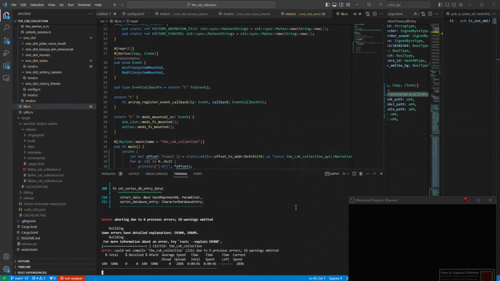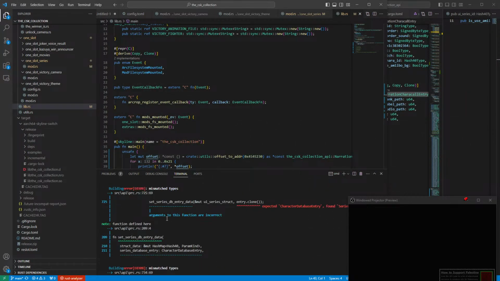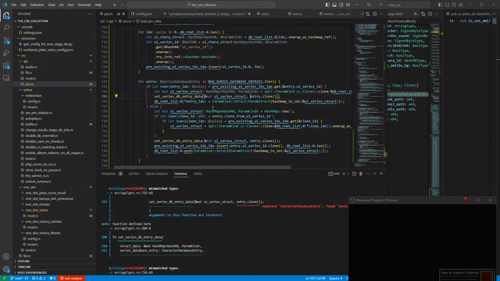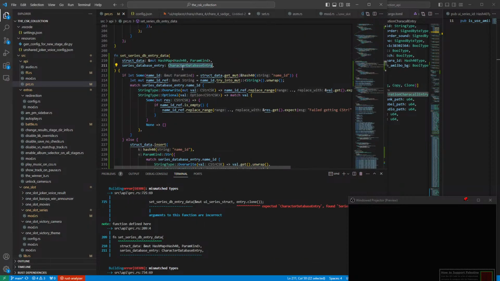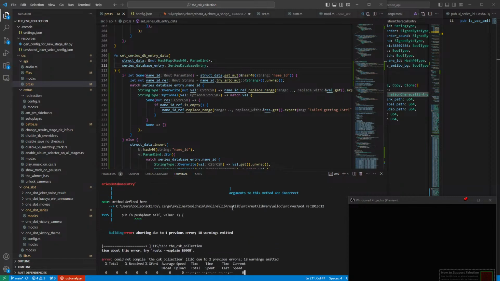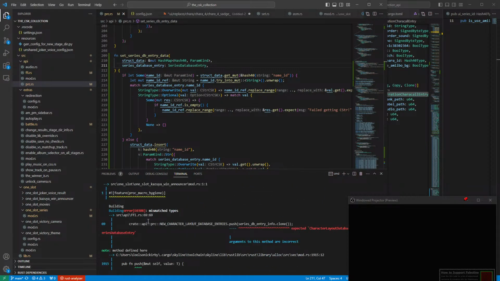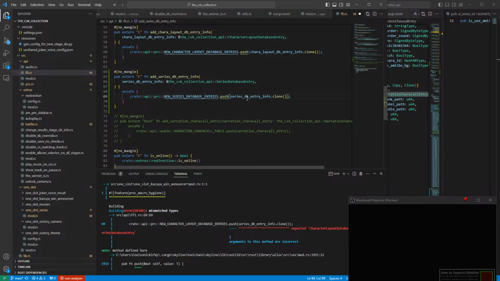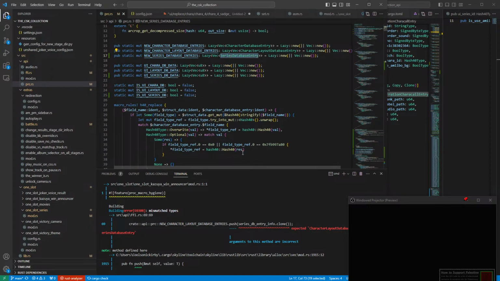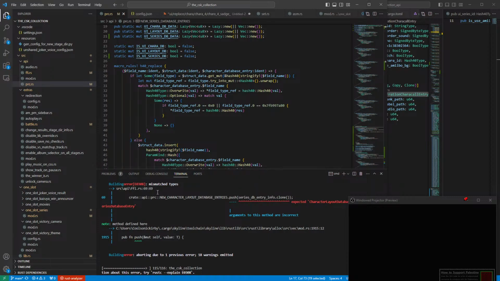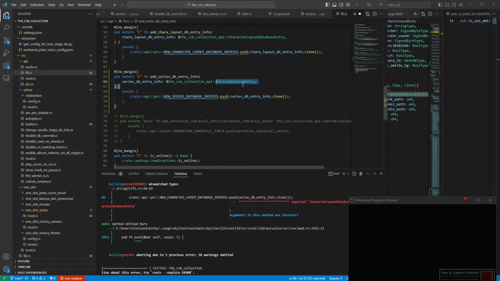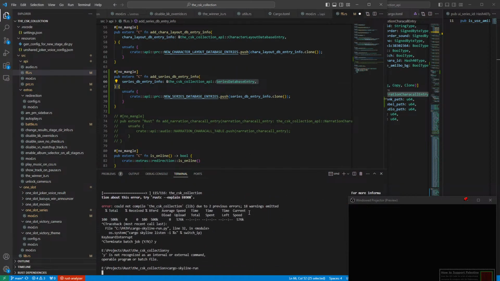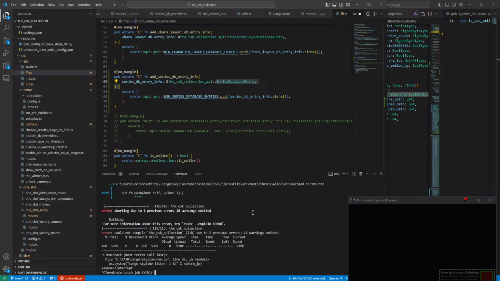We can go back here. Ooh, we got an error. Let's go check. Set series DB entry clone. Ooh, here's the thing we forgot. Series database entry. Alright. And that killed everything thrown there. Let's go check that out. Expected new series database entry. Why is that? Series database entry. We're giving it that. Huh, that's weird. Let's try again. Maybe you just didn't save.